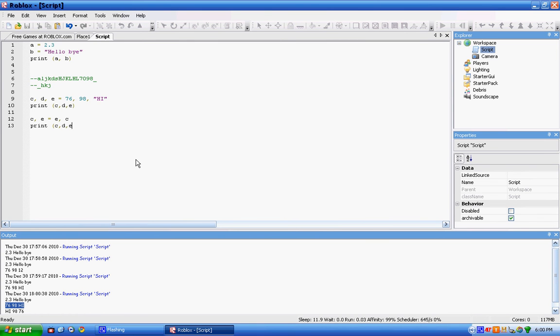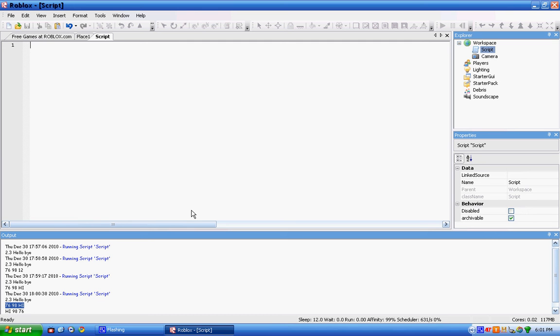And so that's swapping. And then there's also the scope of variables, or in other words, how far variables can reach. For example, I'm going to get rid of all of this.